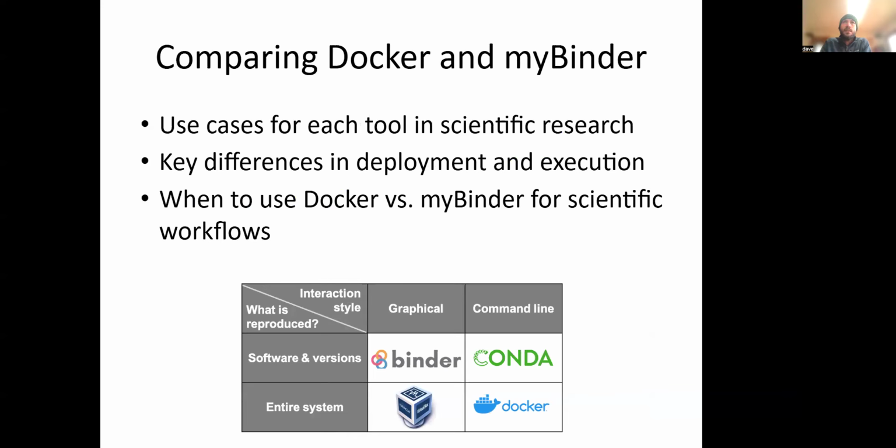So, understanding how these things relate, Docker and MyBinder: there are use cases for both, and they can also work together. Creating a container and running it in Docker means you're running it locally.